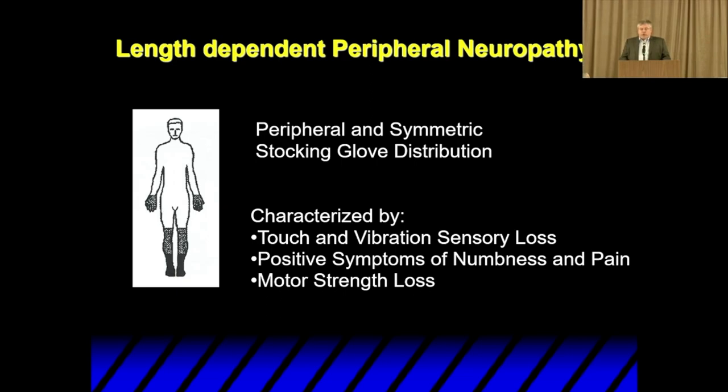So most people, if they develop numbness or pain or weakness, it's usually at the lengths of the nerves farthest away from the body. Usually the toes are affected first. As it progresses, it can go up the leg, and then sometimes the longest nerves in the hands become affected too, so the fingertips could become numb. We sometimes refer to this as a length-dependent problem, because the nerves at the longest lengths take the most work of the body to maintain their health. And sometimes we refer to this as a stocking and glove pattern of the most prominent symptoms.